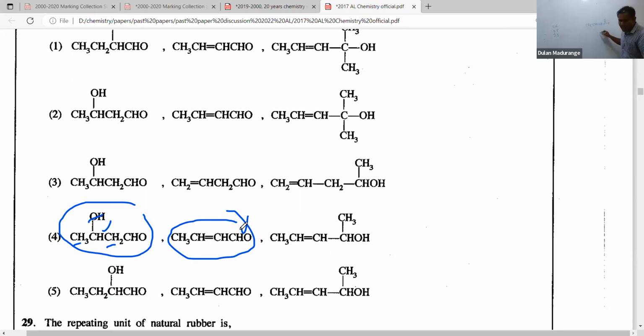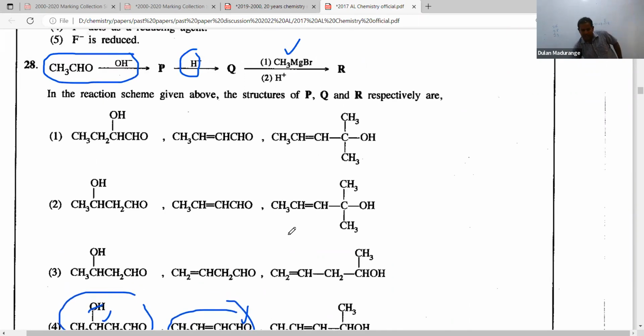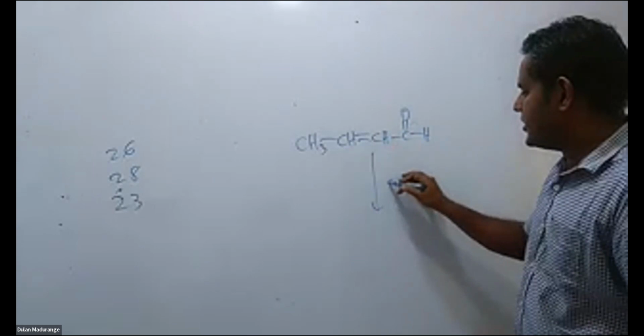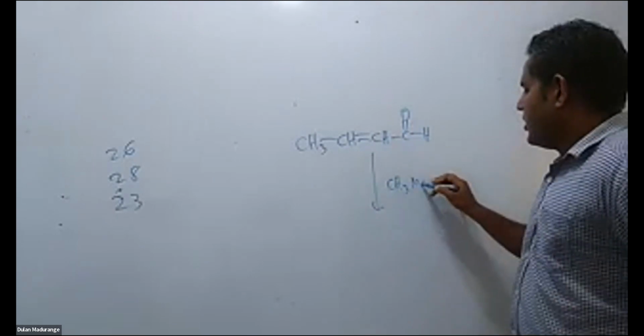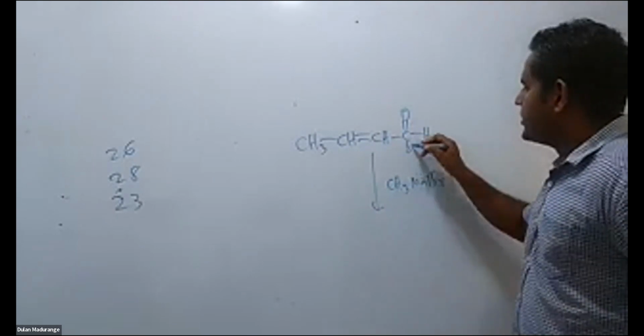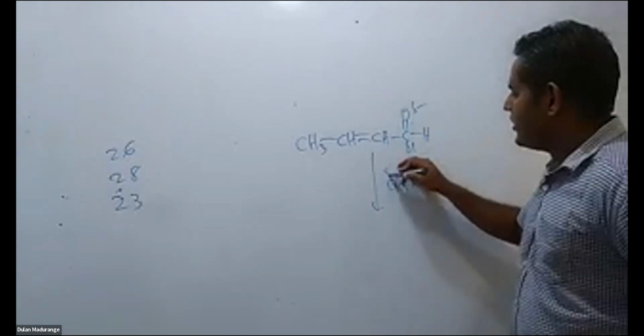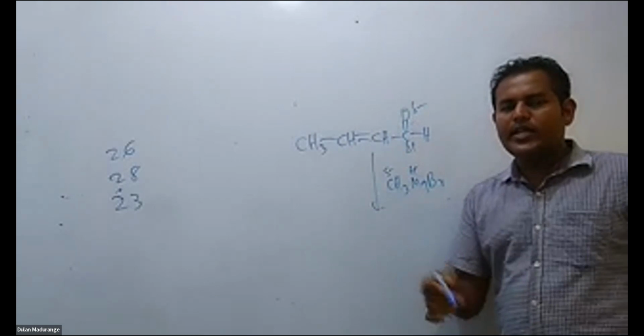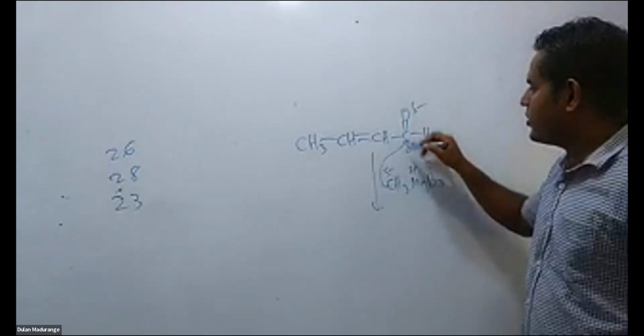Greenide (Grignard) reagent doesn't react with the alkyne like this, so there's no point. Just think you are adding CH3MgBr with H+. So how will the reaction occur? This is delta plus and this is delta minus. Delta minus, delta plus. Then just do the reaction. Nucleophilic addition. This will attack here and this one will dissociate.